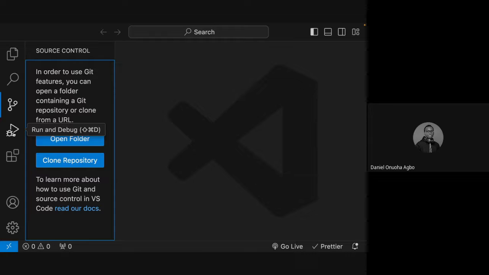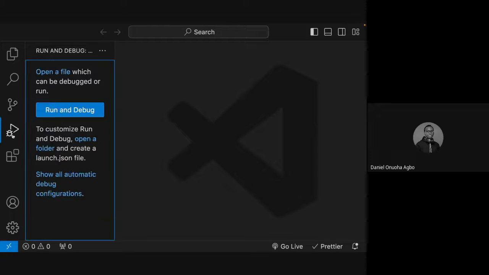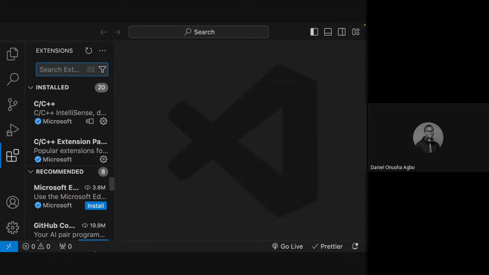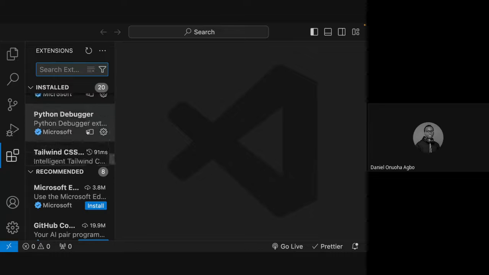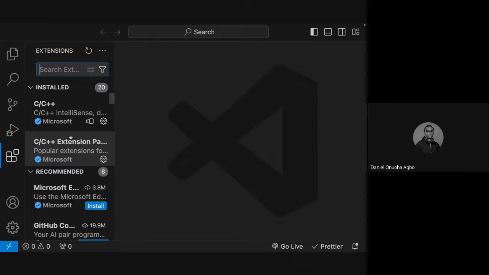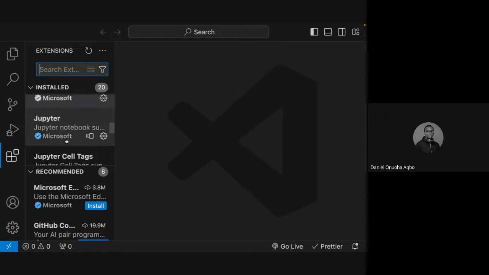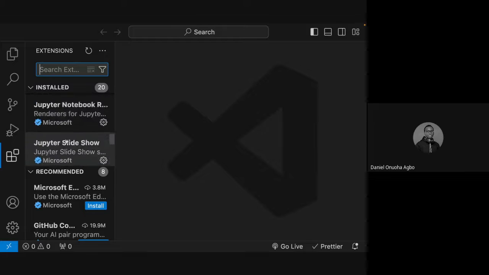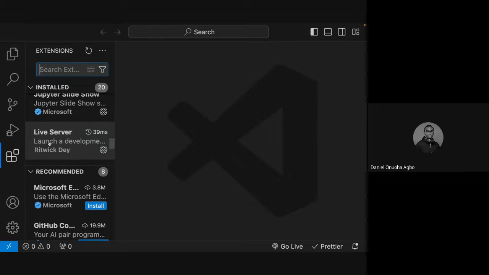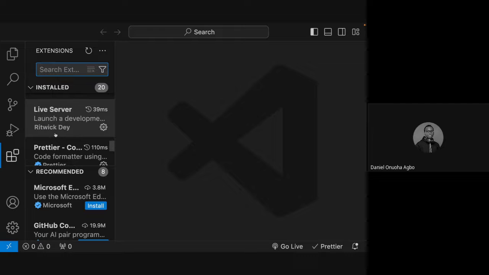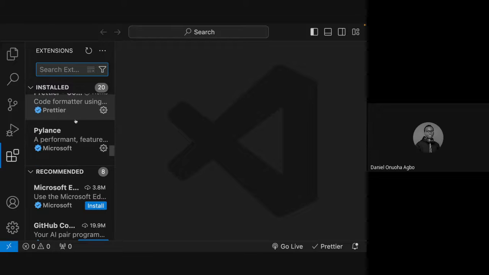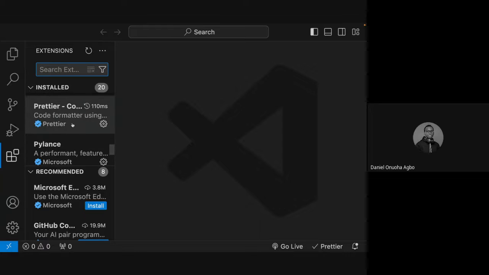You also run and debug your projects here. Then you have the extensions, where you have your installed ones, which I mentioned earlier that you need to install: your Live Server. For those with their system here, you need to install your Live Server. Very important because we'll be using it.